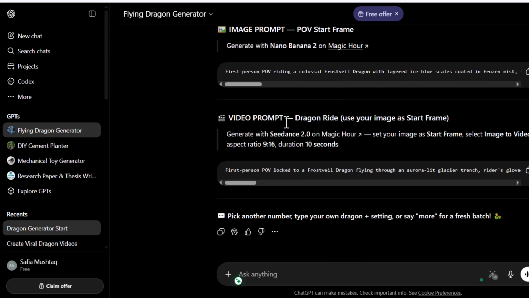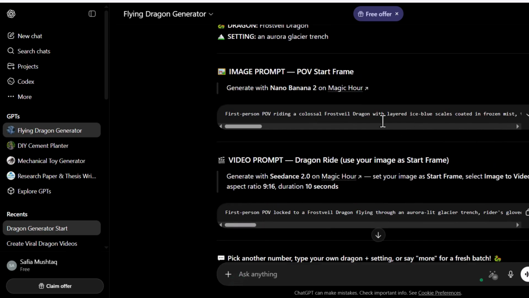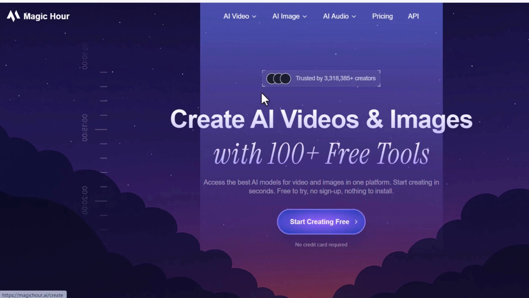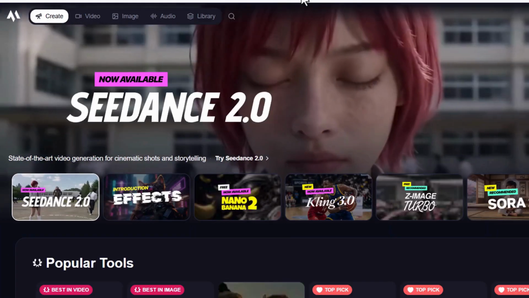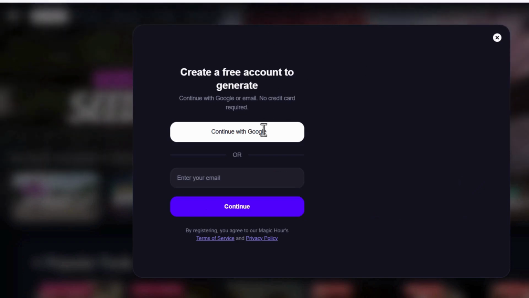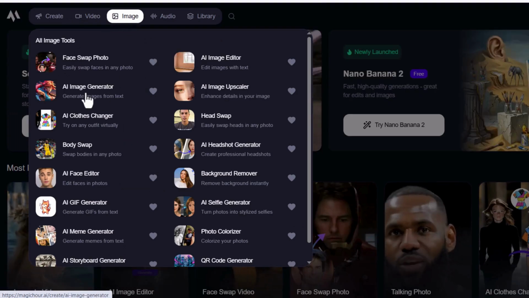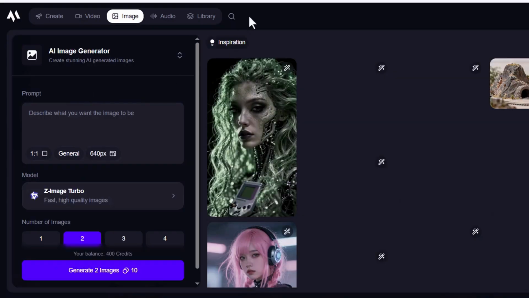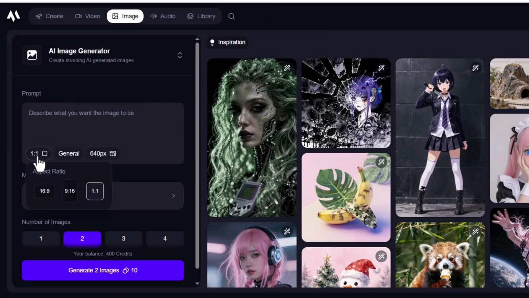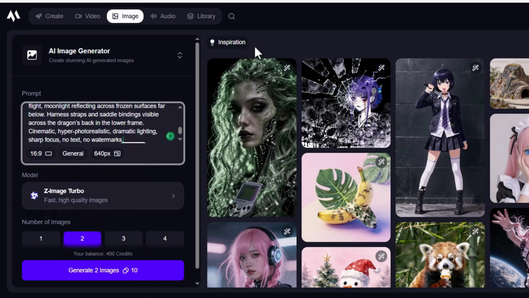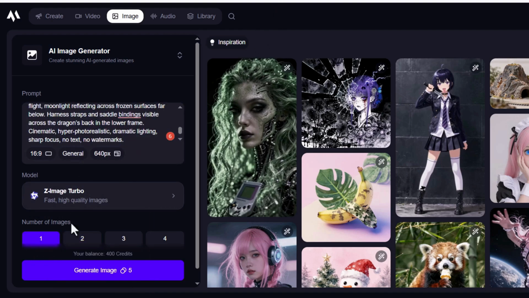Now copy the image prompt and open Magic Hour AI. Inside Magic Hour, click Create. Go to AI Image Generator. Paste your image prompt. For the best quality, set the aspect ratio to 16:9 for YouTube and 9:16 for TikTok and Shorts.